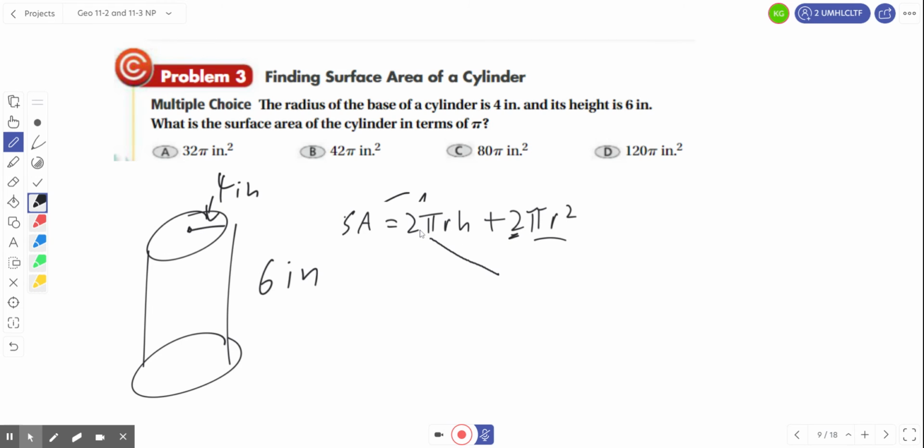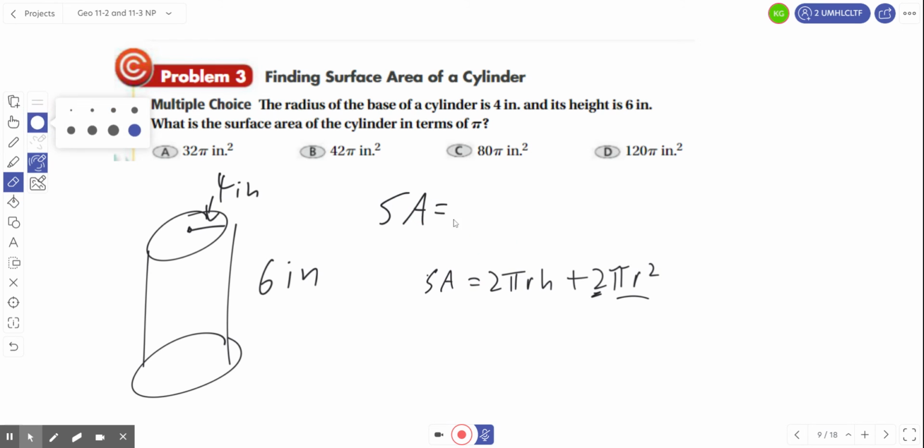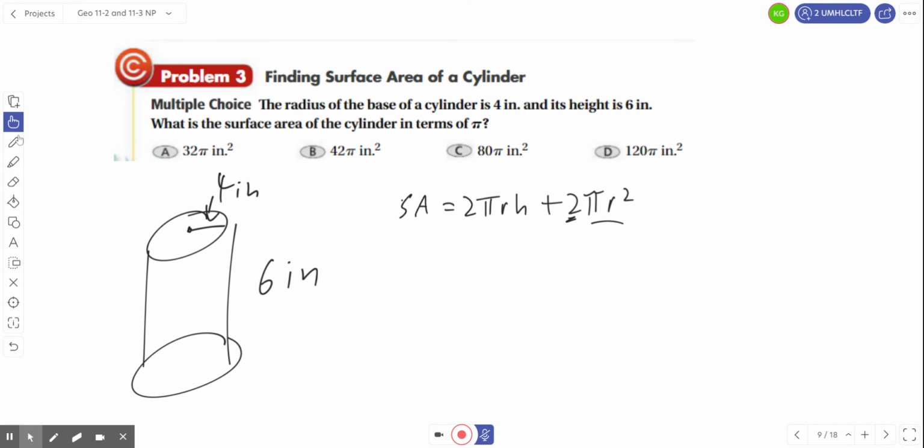So we're going to use this formula. There we go. Let's erase that. All right. So the surface area, 2 pi r times h. And once I know this formula, I need to think about it a little bit because there are always quirks, or they want to test you to see if you really know it. But I do. So I'm going to plug in the radius, which is 4, the height, which is 6, plus 2 pi times the radius squared, which is 4 squared.